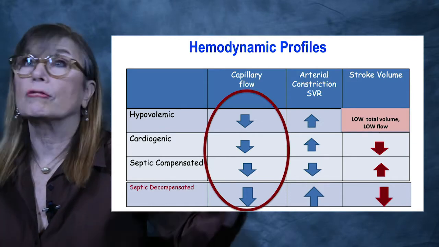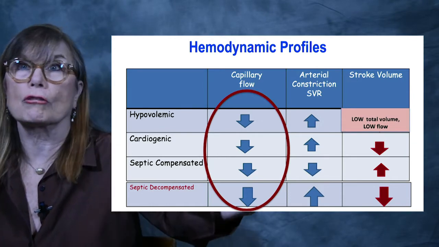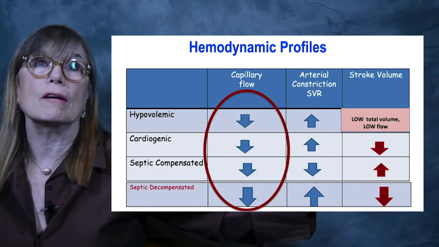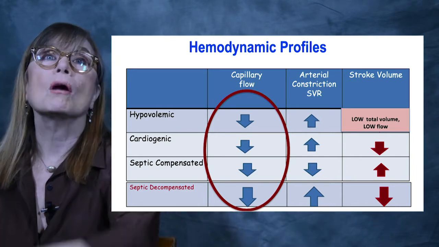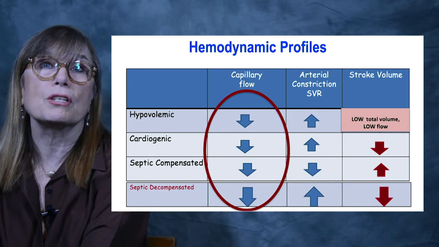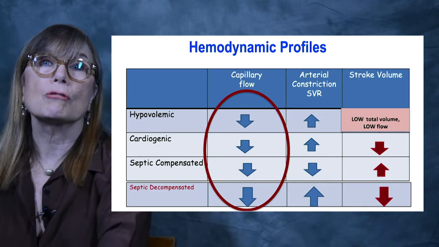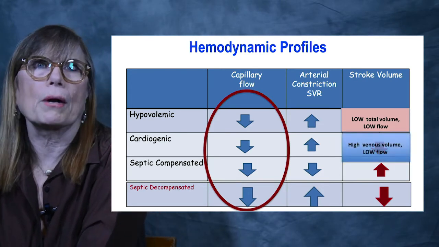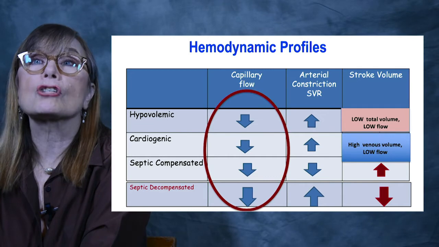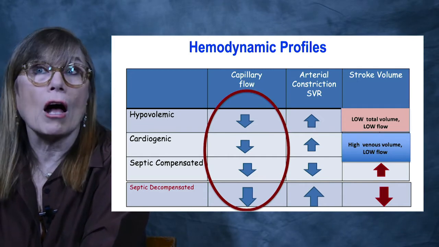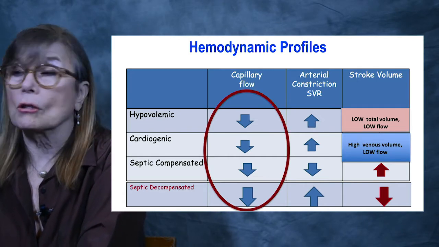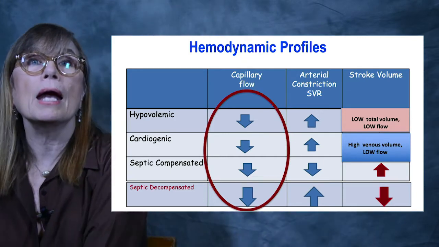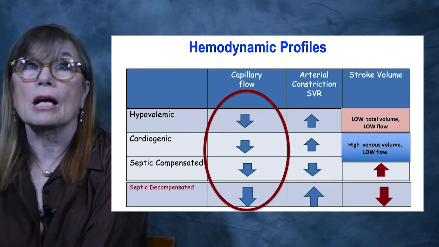When we talk about hypovolemic shock, hypovolemic shock means you have low total volume. You've hemorrhaged, you've lost your volumes, you've been vomiting for days, you're in DKA, you basically have urinated yourself almost to death. You have a low total volume and a low flow state. And you constrict your arteries to maintain your blood pressure, all by yourself without anything else. Cardiogenic shock, high veno volume, but a low flow state. So arterial hypovolemia and venous hypervolemia. And by the way, you're constricting your arteries to maintain your pressures.